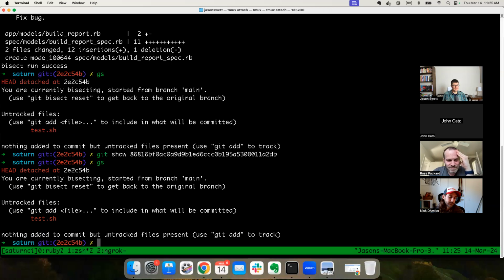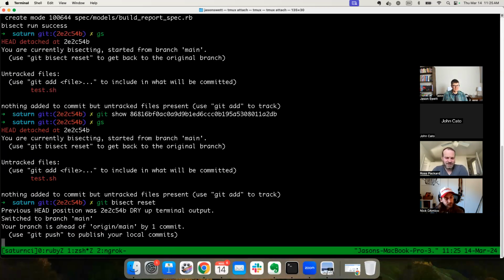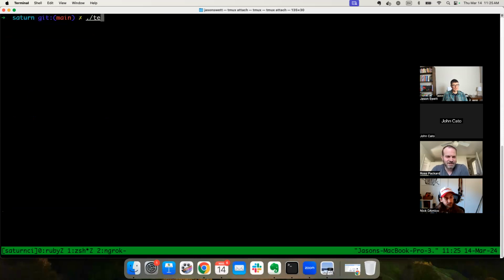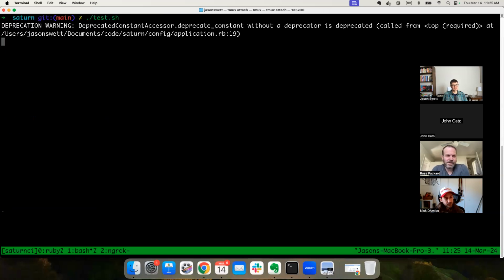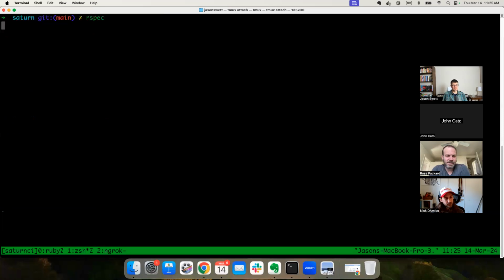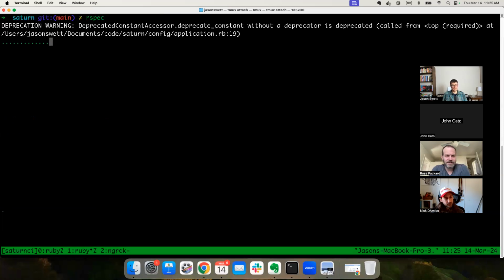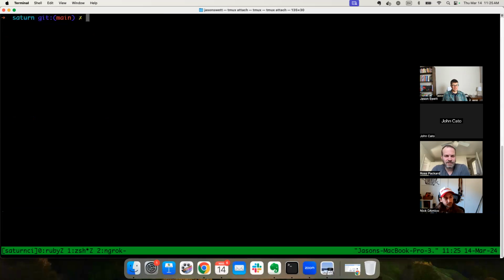Let's git bisect reset, and we'll perform the test. I mean, that's kind of dumb. We can just run rspec at this point and observe that that's there. Okay, now we can do git revert no commit and put the supposedly offending commit.